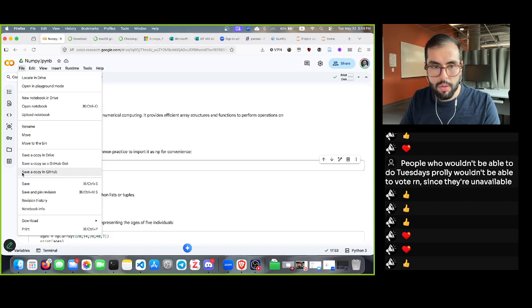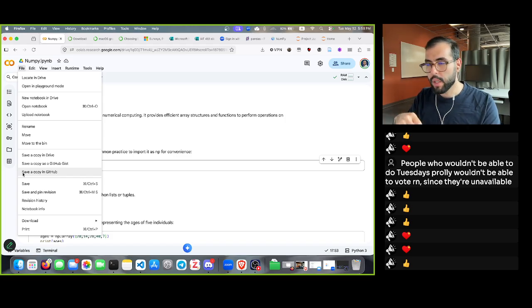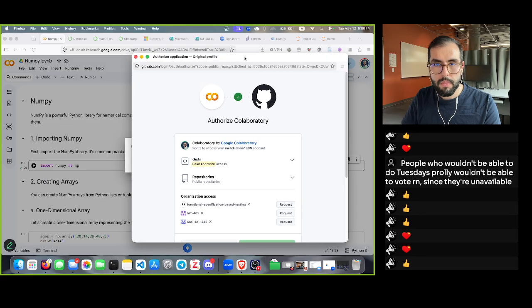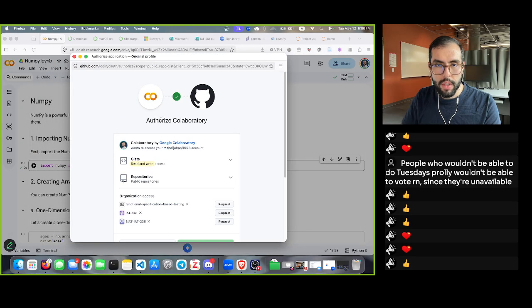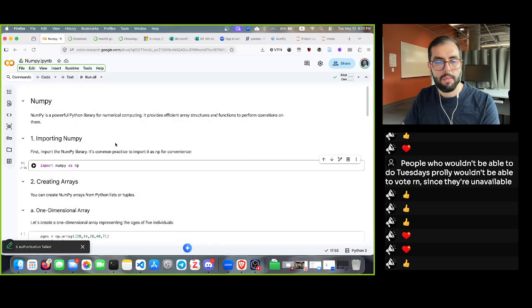This is a reminder for you all: we need to be able to run your Jupyter Notebooks on our own system. So before uploading, make sure that it also runs on your system. You also have this option here to save a copy of each notebook on GitHub. If you click on it, you will be transferred to an authorizing page, where you can create a new repository. I'm just going to cancel it right now.